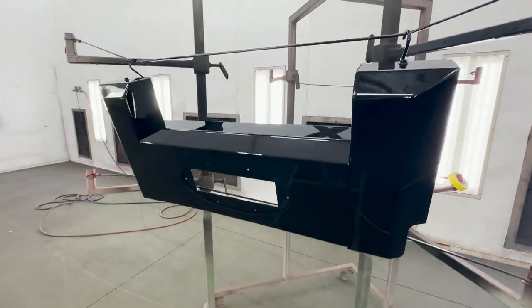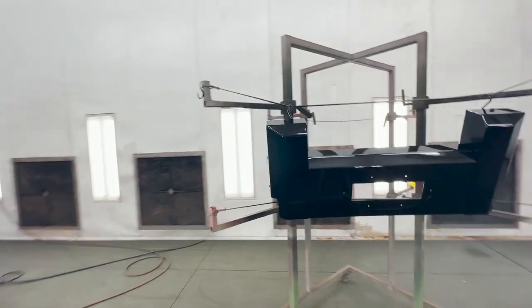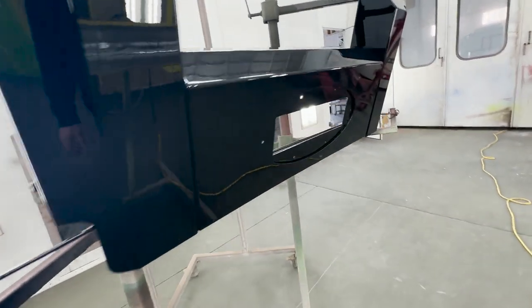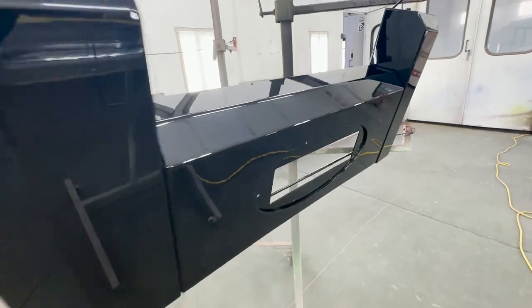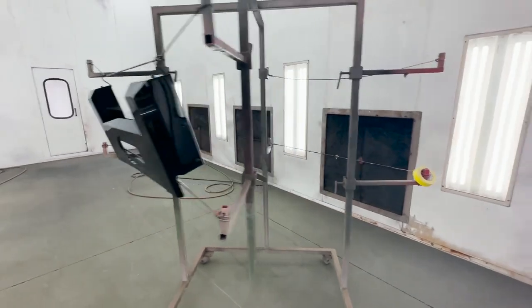Shock box covers painted. It's a pretty trick deal too. When it's all said and done, put on there, it'll look awesome. But Mark just finished painting this today. So he'll get that out in the morning, get it all buffed and pretty and ready to go. So yeah, that's where we're at.